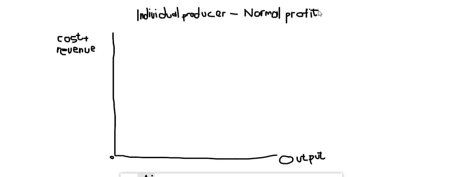That's your heading. Okay, then when we start drawing the graph, I don't have that many colors, or I can make more. Okay, so the first thing that we are going to draw, if you look on your instructions, step one, is we have to draw demand and average revenue and marginal revenue. We are in the perfect market.